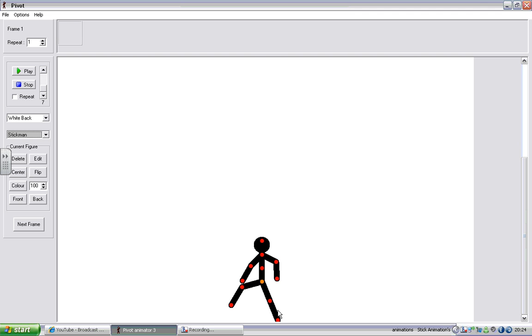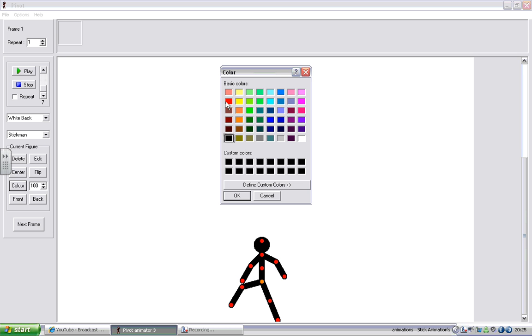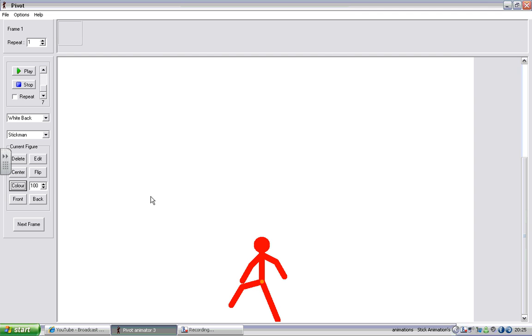That must hurt. Not exactly broken now. Anyway, when you've clicked on a stick figure, you can delete him, edit him, send him to the center, flip him, and I'll show you what flip does. It just flips the stick figure. That's pretty cool. Change the color of your stick figure if you would like to.